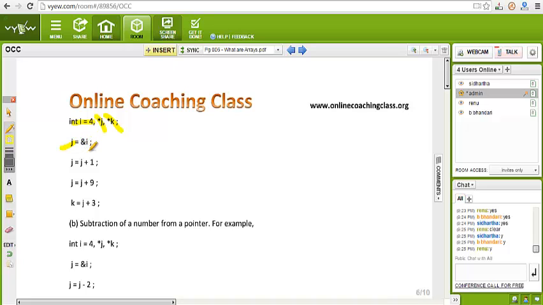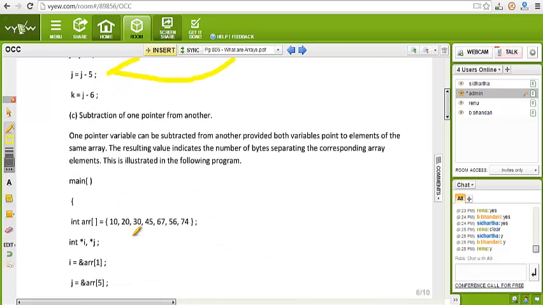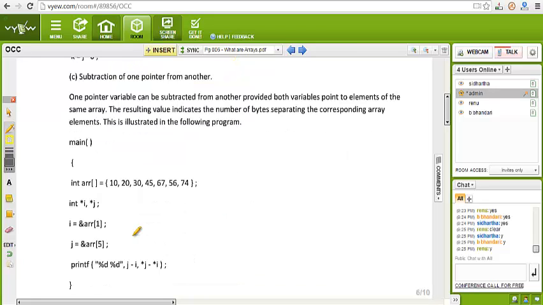Then we take the location of this i variable in j, and then add: j = j + 1, then j = j + 9, then k = j + 3. In that way we can do the addition of a pointer like simple addition. In that way we do the subtraction. Very easy, nothing else.